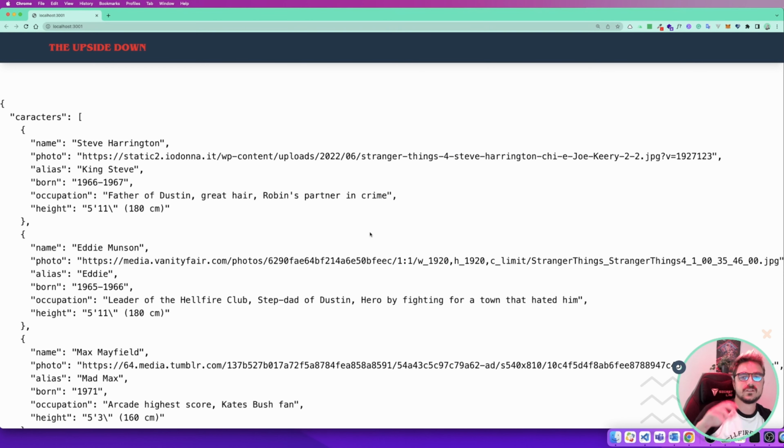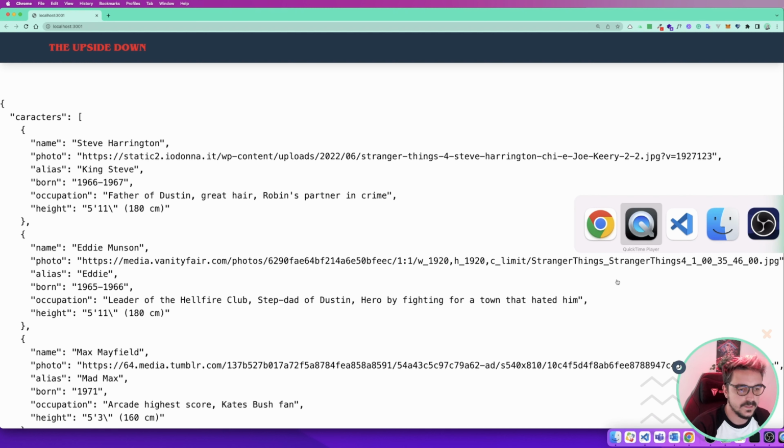Now let's create some UI for this data. If you're more interested in seeing the client-side rendering conclusions and then server-side rendering and SSG, you can skip this part of building the app, because right now in this section I'm going to do the UI for each one of the cards. So if you are not interested in that, just skip to the next chapter. Okay, let's do it quickly.